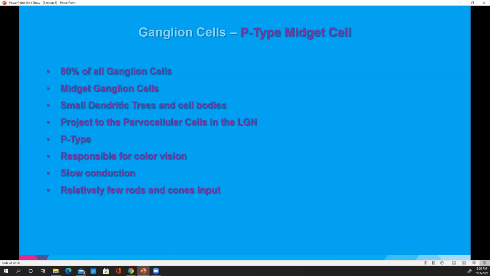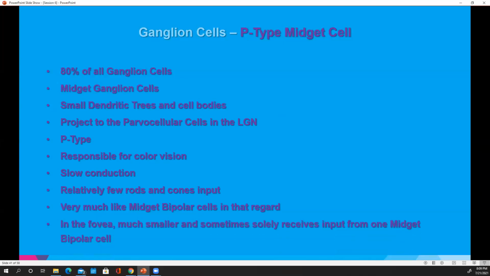Yeah, and also they're small. So if they're small, they're not going to have a lot of connections anyway. So it makes sense that a midget cell would have fewer connections. So in this case, it's not monogamous, but it's as close to monogamous as you can get. Okay. So this is where we make that nice correlation. That doesn't mean that only midget bipolar cells connect to midget ganglion cells. That is not what I'm saying. I'm just saying that they're very similar in terms of what they do and who they connect to. That makes sense? Yeah, totally.